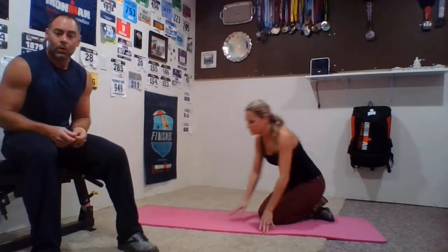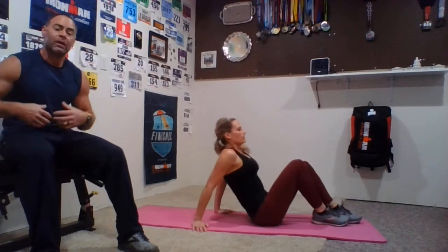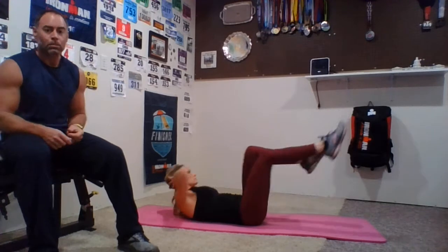Now Chris is going to go back to her backside — we're going to go to bicycle crunches next. She's just going to basically bring her elbow to knee. She's doing a great job of pausing, going nice and slow. You never want to go too fast when you're doing abdominal work — let the core do the work, not momentum. Fifteen more seconds, bring it in. Three, two, and one. Relax.